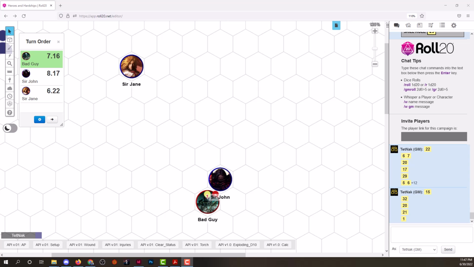Looking at the combat track, now that combat is resolved, Sir Jane is up next. Sir Jane, seeing that she has some time, aims once. We'll mark that with a blue bubble on Sir Jane and increase her AP by 1. This brings her into a tie with the bad guy, but her AP is higher, so she's going to go first. Sir Jane continues to use a standard attack for only 3 AP, but this time she's going to add a benefit to her attack from her aim.